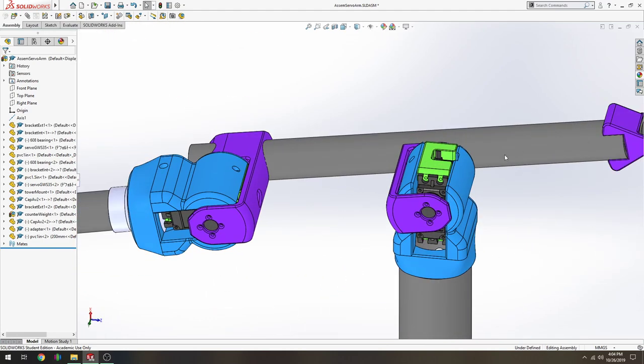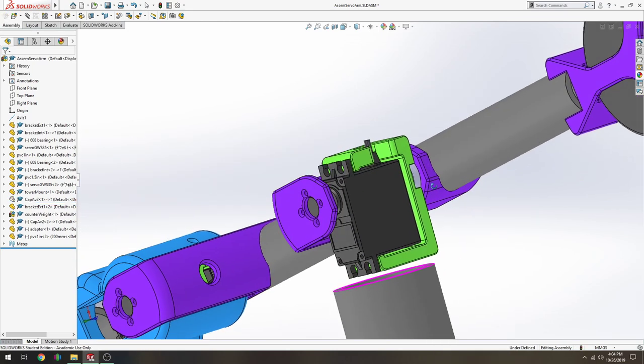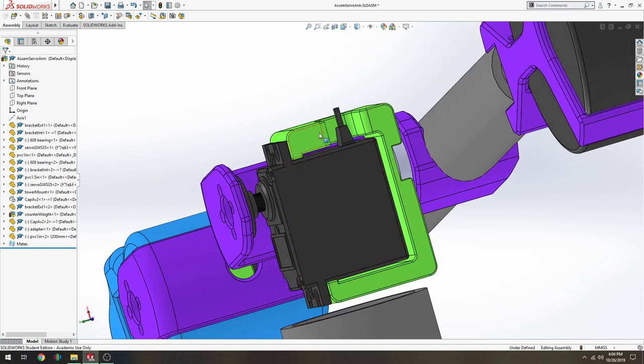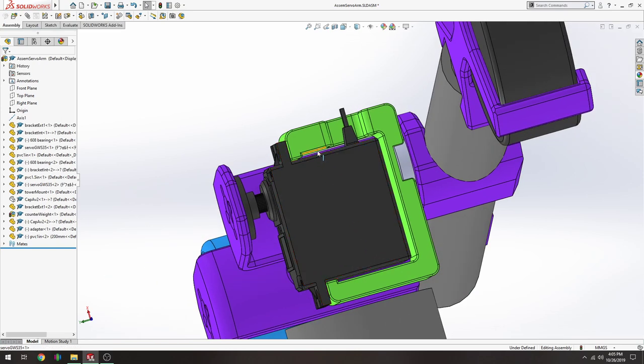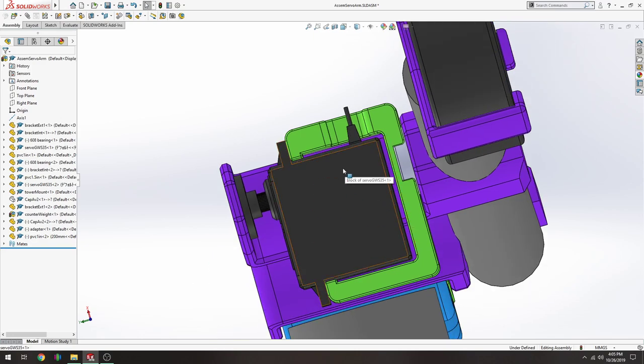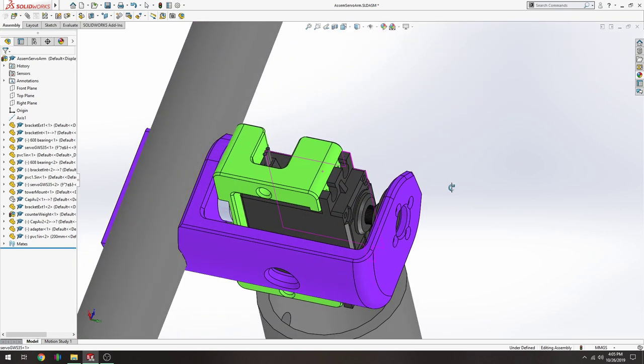So let's hide this part and let's look at this green part. The green part is kind of a minimal bracket that will hold any general hobby servo. Of course, I've purchased a few of these and they vary more than I expected in their dimensions. So that's why we have a little bit of a gap on these sides, so that if your servo is a little bit bigger or shaped differently, then we have some wiggle room and the design will still work.